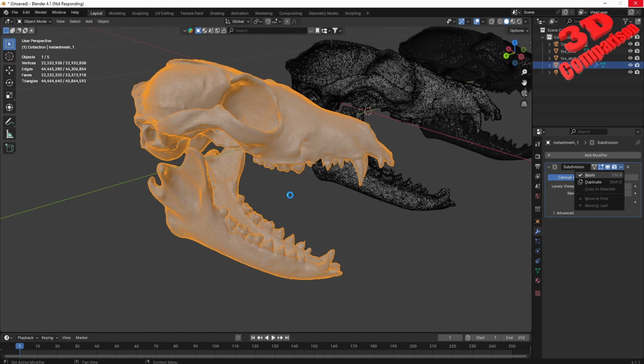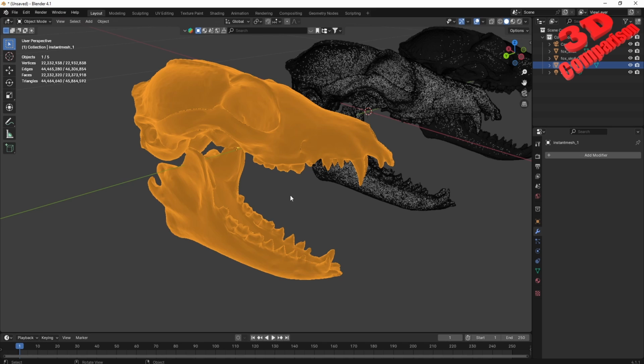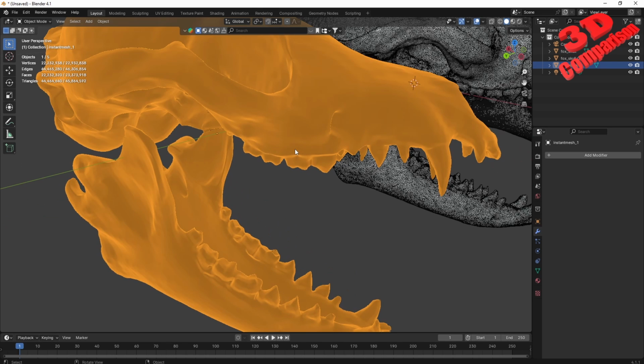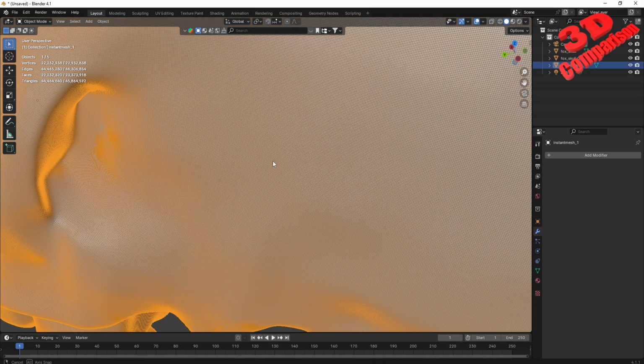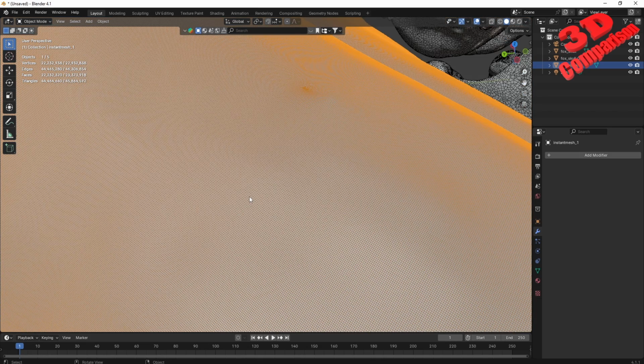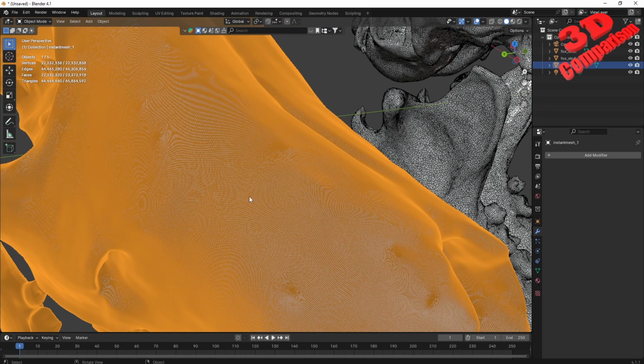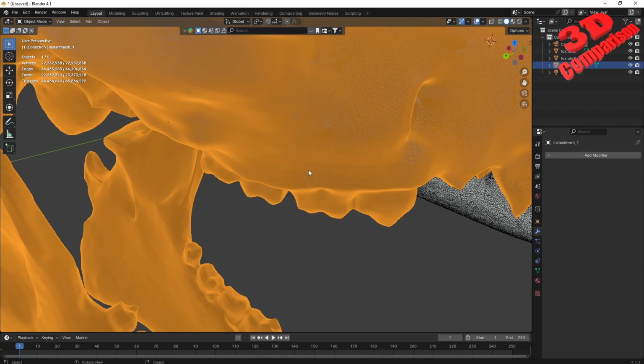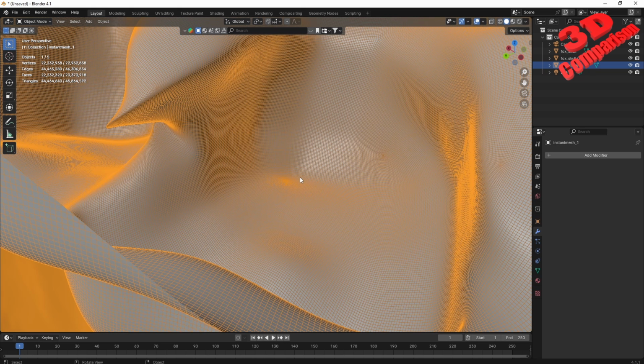So currently Blender is still struggling to apply that, but now it managed to apply it. We also see that the model will now look like this, full orange, but if I will zoom in, we're gonna see that we actually have that quad mesh over there. Since I set it to such a high value, we're gonna have a total number of 22 million faces, but all of those will be quads.